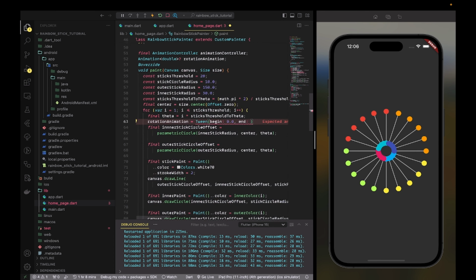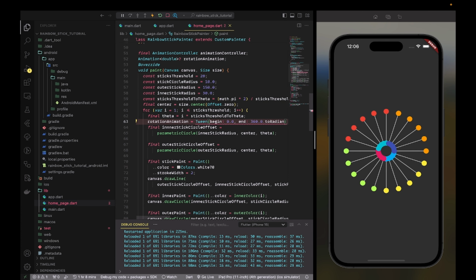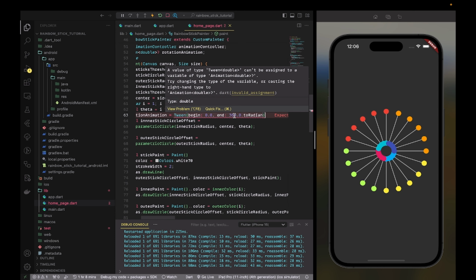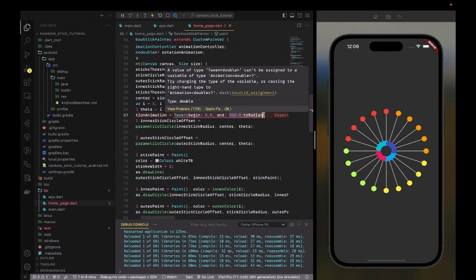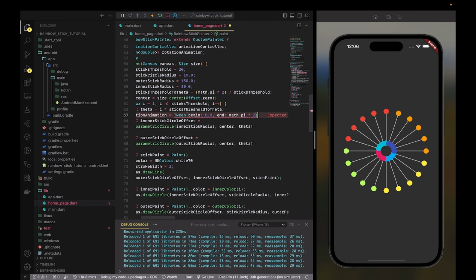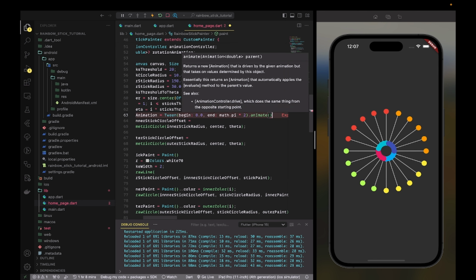You can just do something like 360.toRadian, which converts our 360 to radians, equal to 2 pi, or we can even do math.pi times 2. Either of the two will work, using toRadian or math.pi times 2, and we animate it.